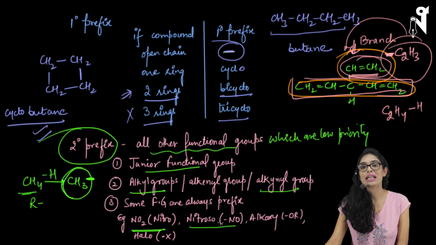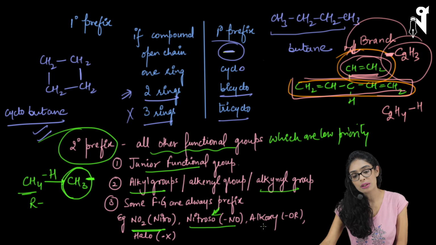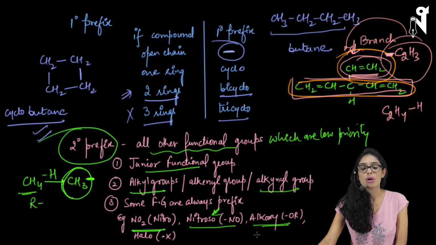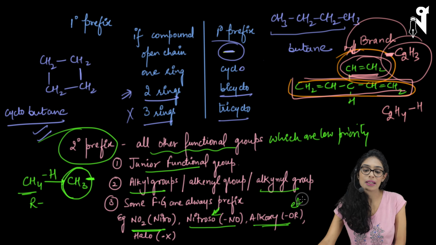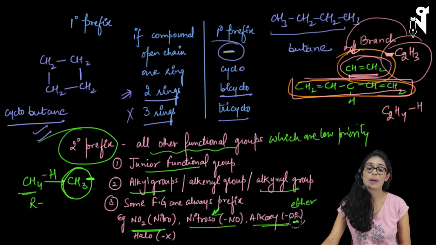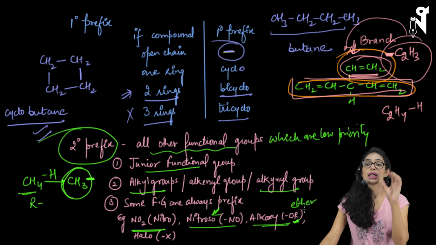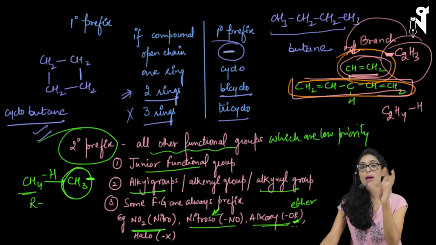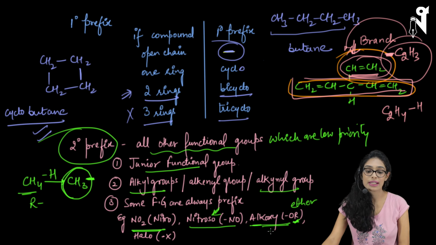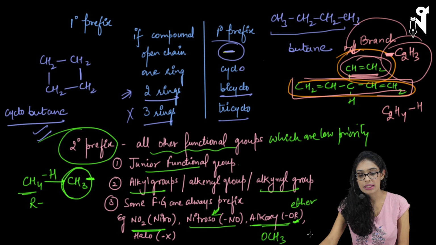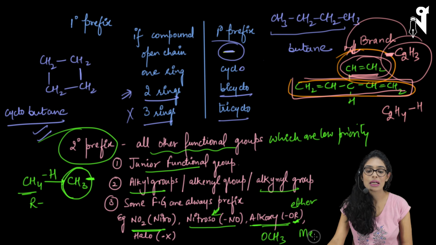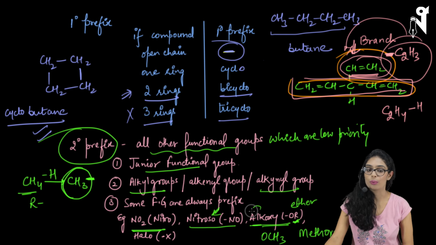Similarly, OR group, that is ether group. We call it ether. OR. Basically, the name is alkoxy. Actually, the name is not just alkoxy. It basically depends upon alk, meaning the type of carbon chain or the number of carbons you have in the chain, and then oxy. For example, if I have OCH3, so I have only one carbon over here, so I will write meth or methoxy. So basically, this alk represents how many carbons are there in the chain, and then oxy is represented by O.